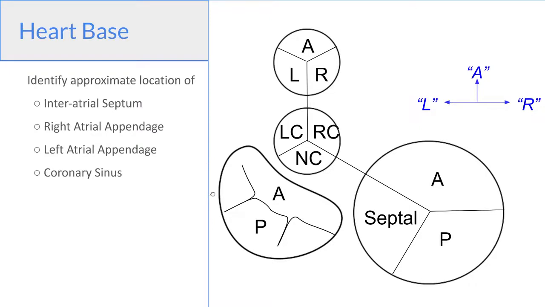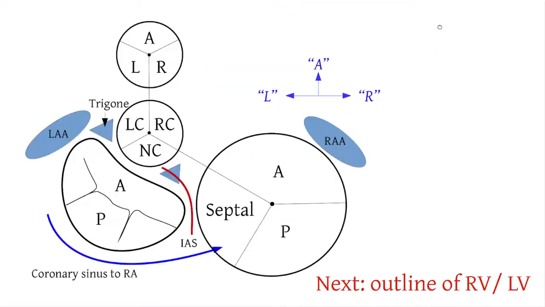Now try to picture where the intra-atrial septum is going to be, where the right and left atrial appendages would be, and where the coronary sinus would be in the schematic. And here we've added those in. So you can see the atrial appendages on the right and the left. You can see the intra-atrial septum between the tricuspid and the mitral valves separating the two atria and the coronary sinus wrapping behind the mitral annulus and going into the right atrium of the tricuspid valve.